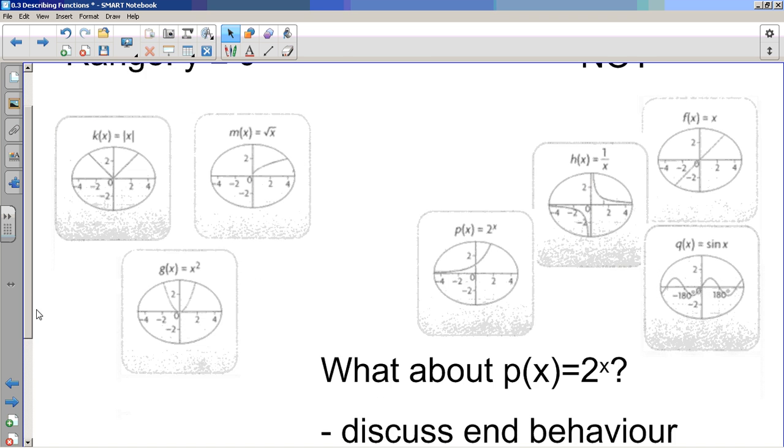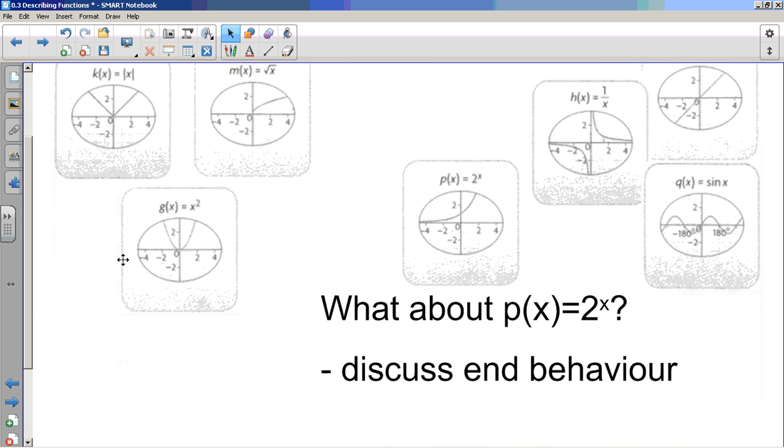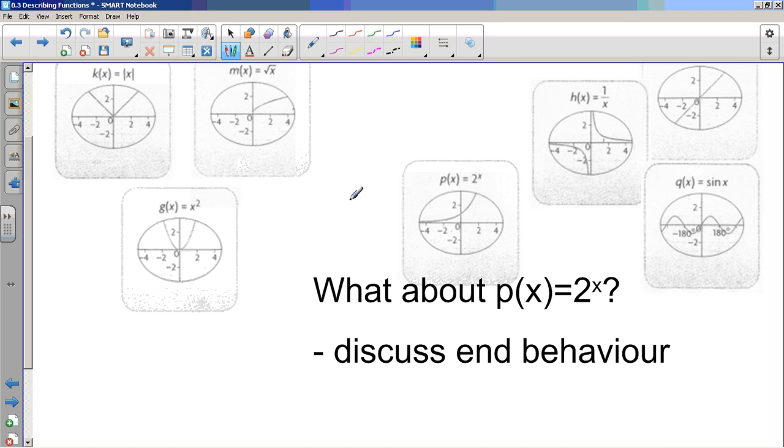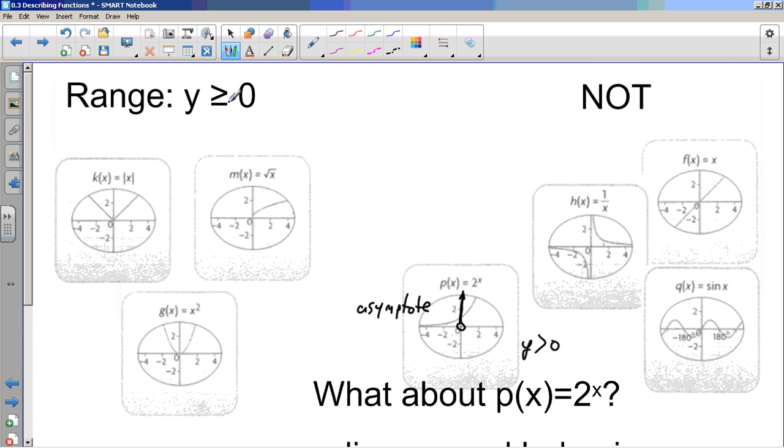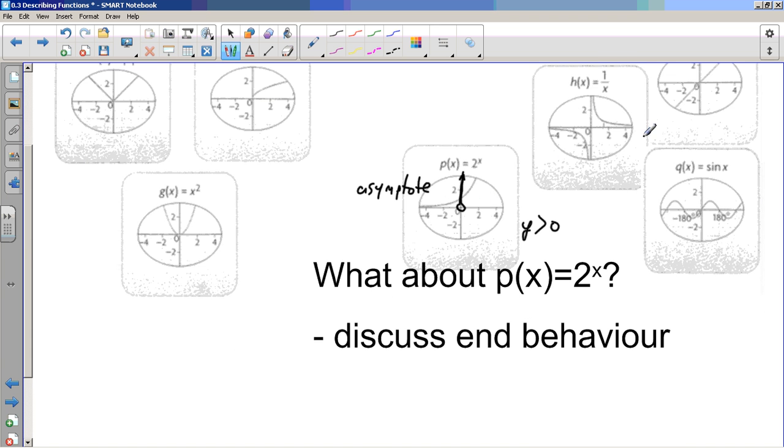Well, remember, it gets really close to the y-axis and never quite touches it. Do you remember the name of that? It's an awesome math word called an asymptote, right? It has an asymptote. Asymptote. It's fun to say, asymptote. And then it never quite gets equal to 0. Y never quite gets equal to 0. So if we talked about the range of this function, its y is greater than 0, not greater than or equal to 0. So it's properly put in this one over here.